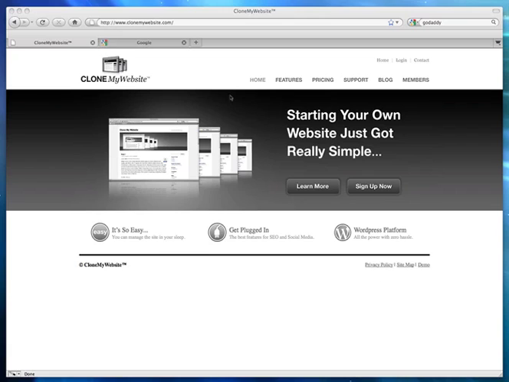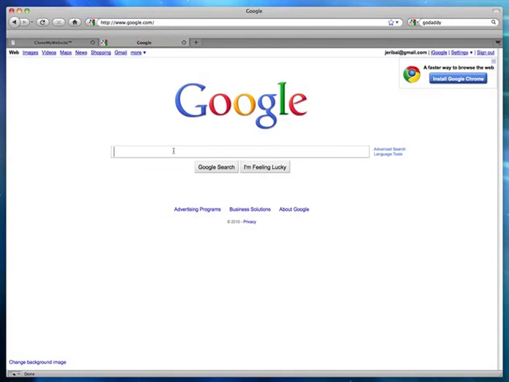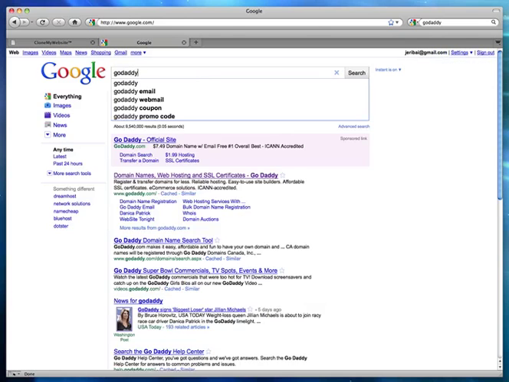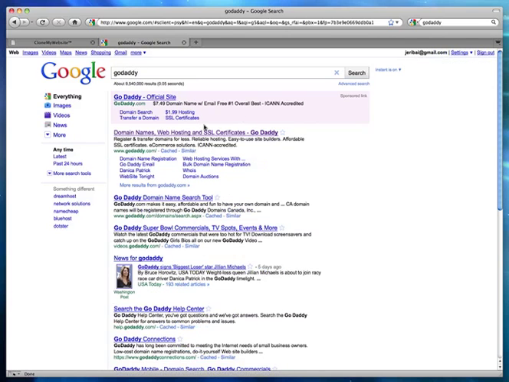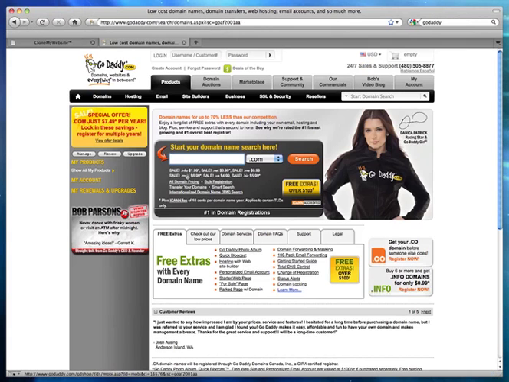Today we're going to go through setting up a domain name for your website. I got a quick tip for you that'll save you a little cash. Instead of going to GoDaddy directly in the address bar, I'm going to go to Google first and do a search for GoDaddy. What you'll notice is you have an ad show up right at the top, and then you have the main domain link. But if I click on this ad, I get the domain for $7.50. So I'm going to click through to GoDaddy using that.